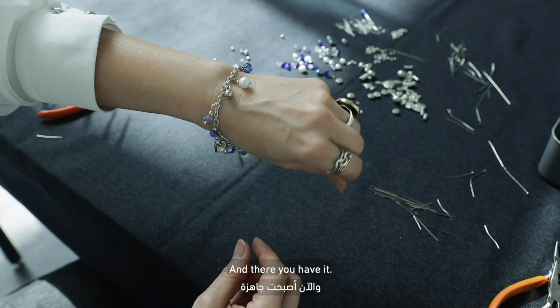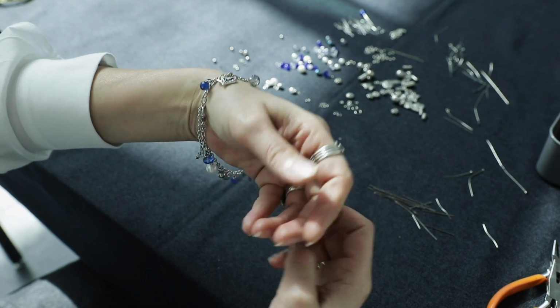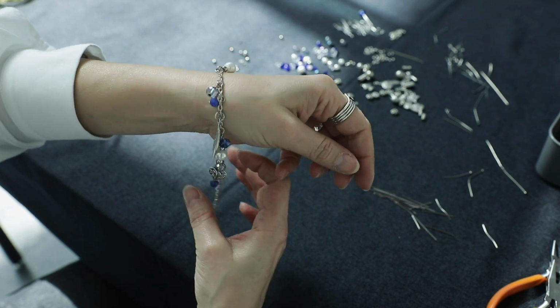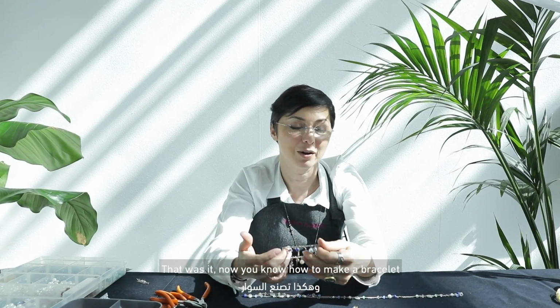And there you have it. That was it. Now you know how to make a bracelet.